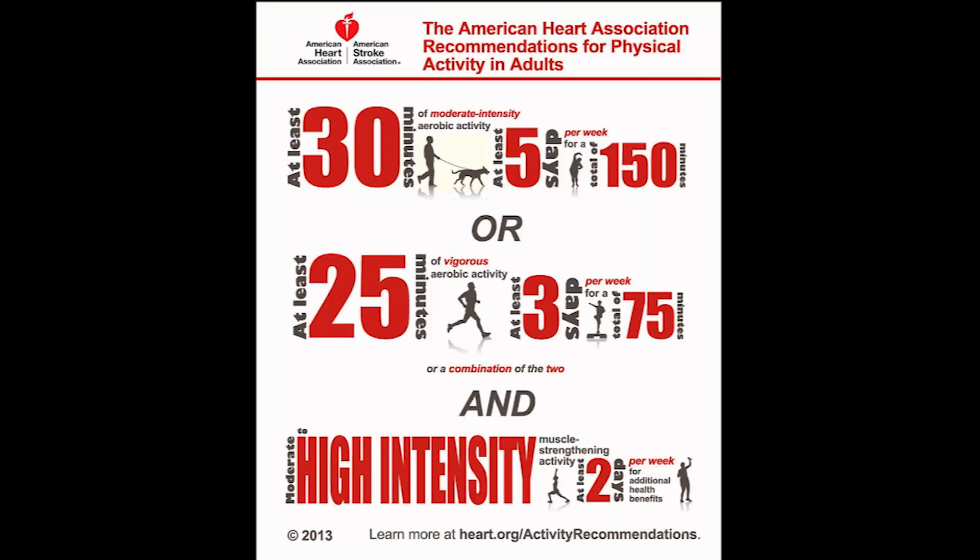Another crucial aspect is amount. There's this magic number that comes up a lot: 150 minutes, or two and a half hours per week, and for good reason. The American Heart Association recommends all adults participate in 150 minutes total per week of cardiovascular exercise. The research studies that found all those great benefits in people with peripheral neuropathy had participants who stuck to 150 minutes or more per week consistently for multiple months. The good news is that any amount of exercise is measurably better than none, so you start with what you can handle and gradually build up.